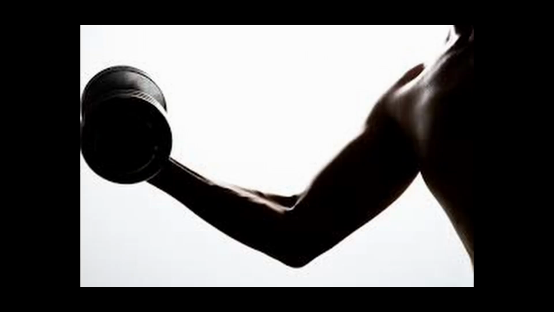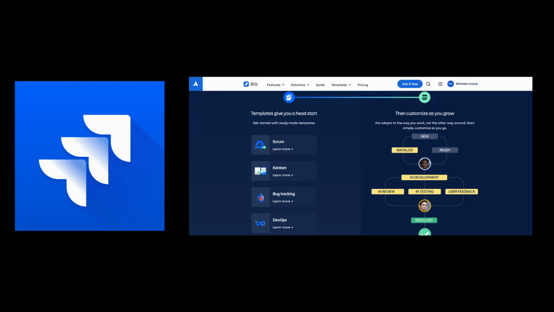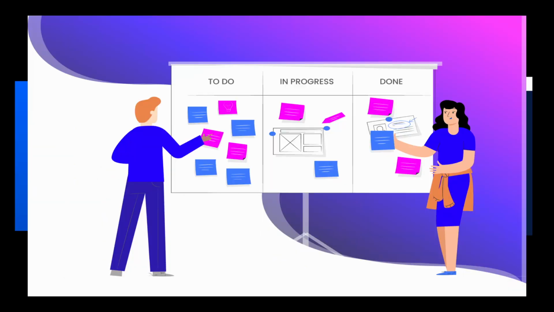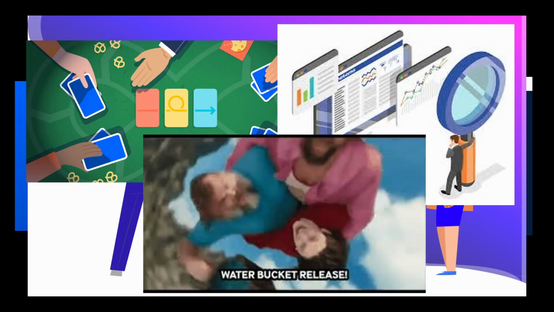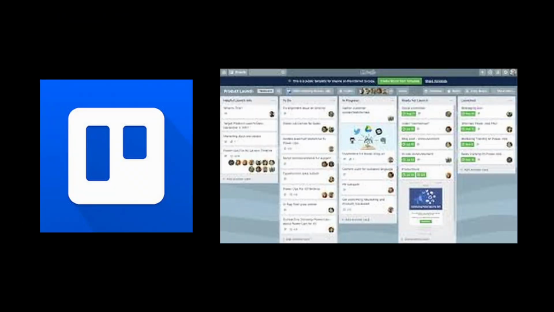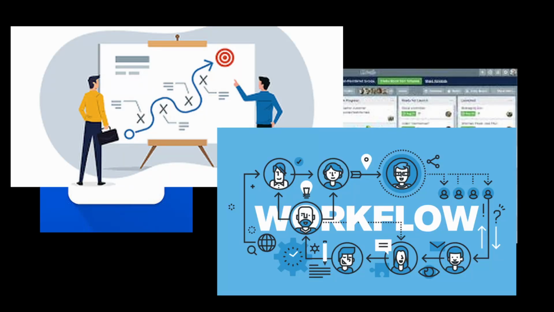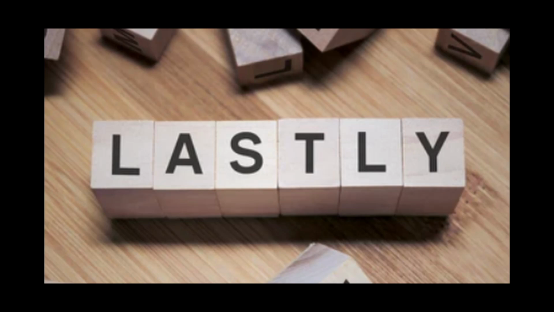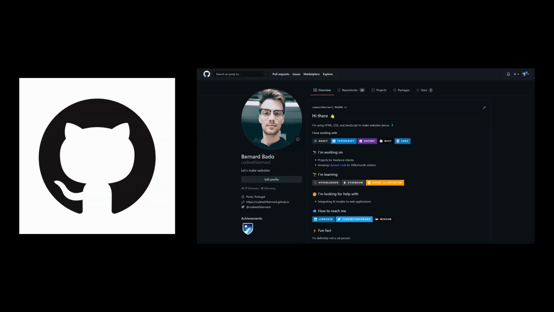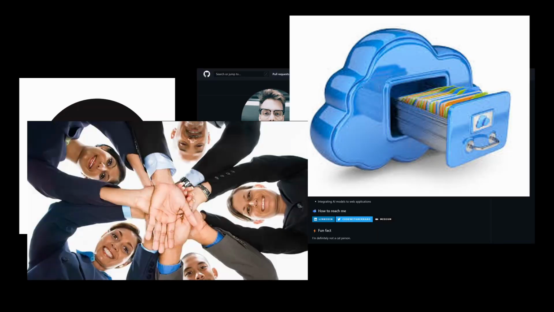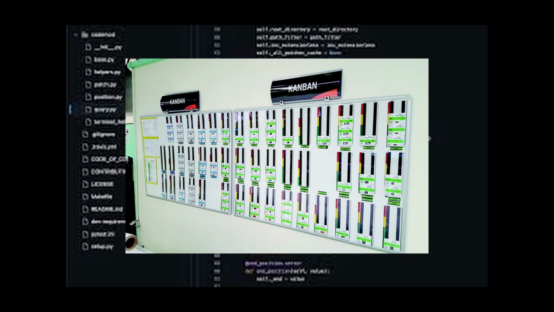Now, KanBan boards can be done both physically and digitally. Physically with items such as whiteboards and sticky notes, or digitally with tools like Jira, which is a suite of project management tools that include KanBan boards to help teams with planning, tracking, and release of work. Trello, which is a flexible work management tool used to create plans and organize workflows with a KanBan board core. And lastly, GitHub, which is a cloud-based platform where you can store, share, and work together with others to write code, and tie a KanBan board to your code repository.